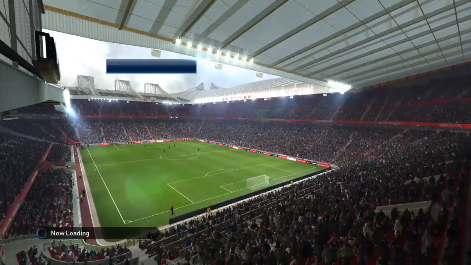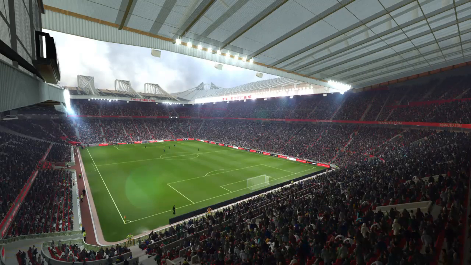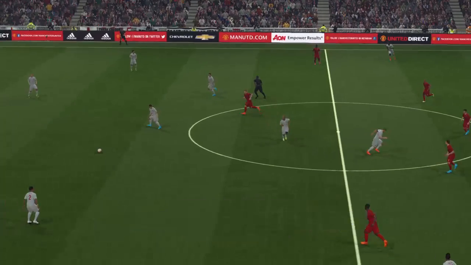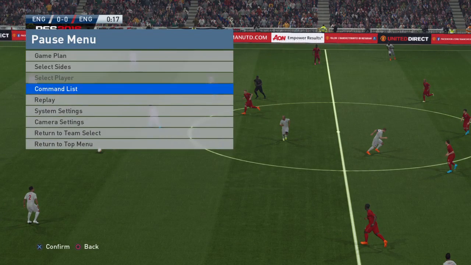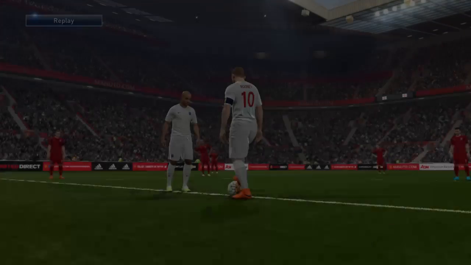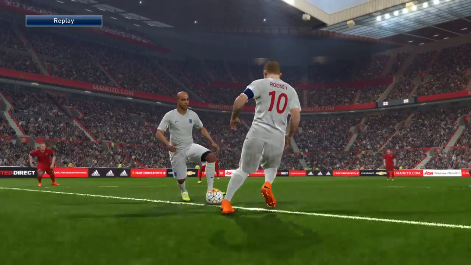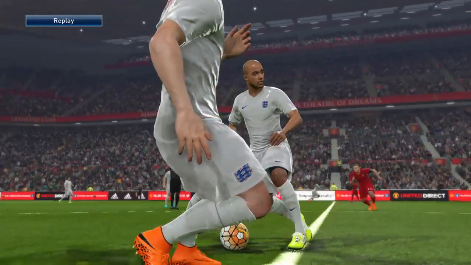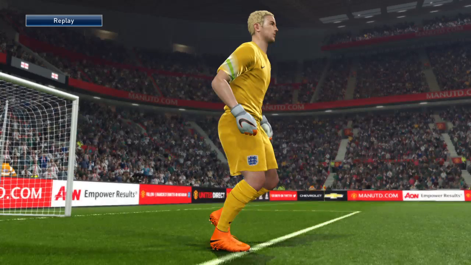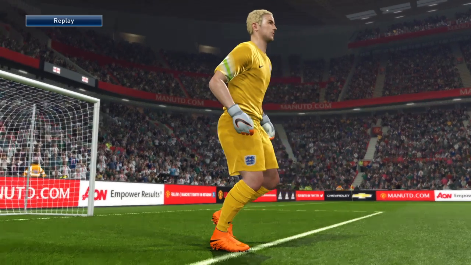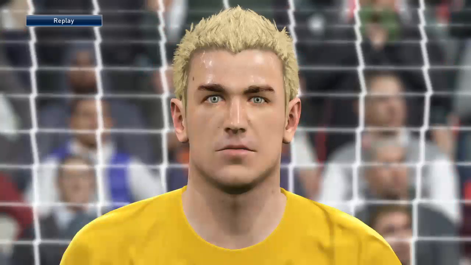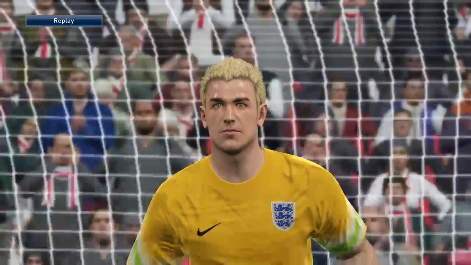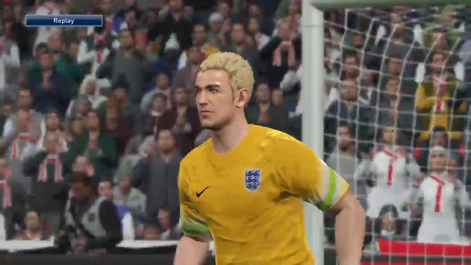A ground that barely needs an introduction. The Grand Theatre for many a footballing drama. Welcome to the Theatre of Dreams, Old Trafford. And here we have England against England. I'm Peter Drury, and seated in the experts' hot seat is our man Jim Beglin. Well, thanks, Peter. There's a great sense of anticipation in this stadium, and I've been hit by it too.